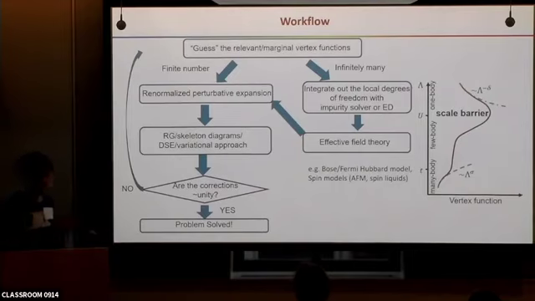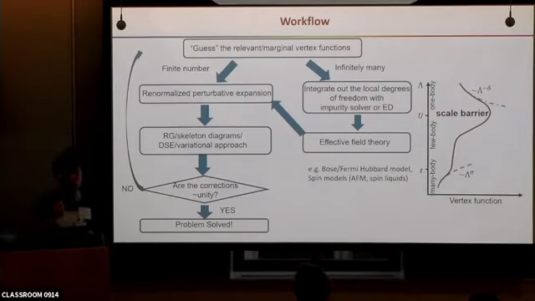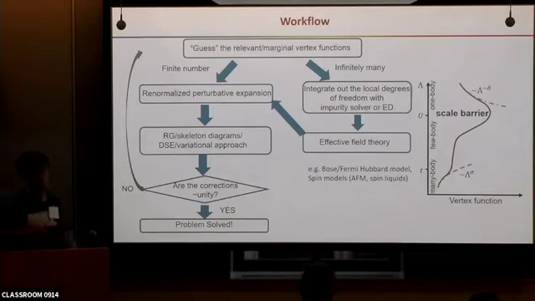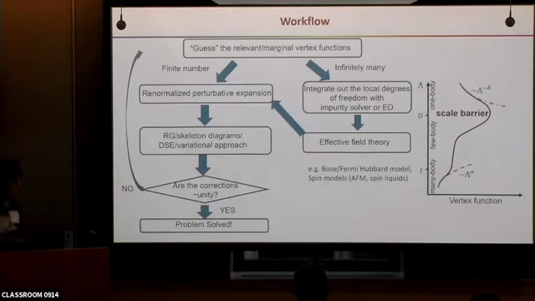That indicates you cannot truncate the Dyson-Schwinger equation. You have to keep all vertex functions. You cannot solve this problem with truncated diagrams. But maybe if you use some non-perturbative shift, like a shift from the DMFT solution, for example, maybe you can penetrate this barrier. But if you want to solve this problem with Dyson-Schwinger equations, I don't think it's actually possible. So I would say this is a scale barrier. Even if the low-energy physics is very simple, like a Fermi liquid for example, you cannot see it.